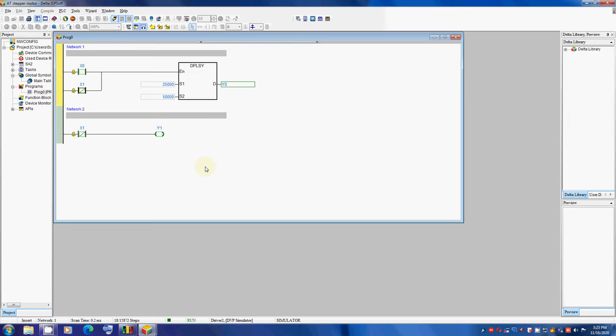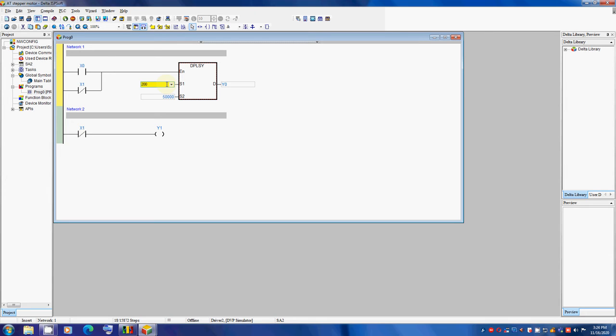Now what we're going to do is change the PPR from the hardware switches provided on the stepper drive. But before that, as we need to shut it down, before cutting the power from the PLC, you need to exit the online mode so that you do not corrupt any program within the PLC. It's just a safety measure. So now, as we have changed the hardware setting, we'll change these pulses.